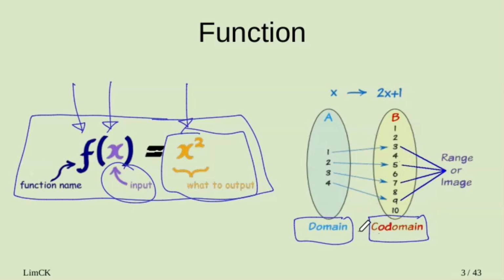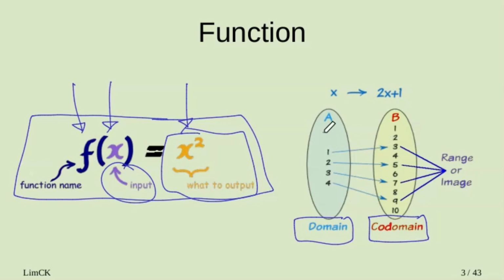The domain and codomain can be different. For example, mapping from integers to real numbers, or mapping from real numbers to binary numbers, I mean binary 0 and 1 only. It's possible. One thing is, for a function, all the elements in the domain must be able to map to one element, each mapping to one element in the codomain.